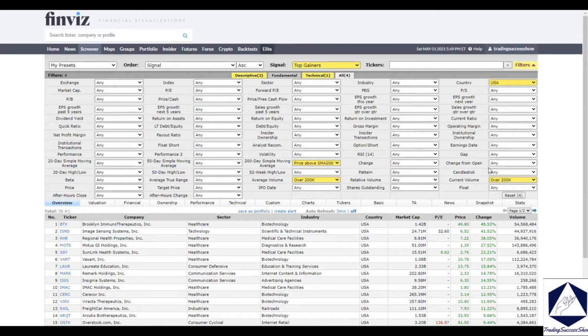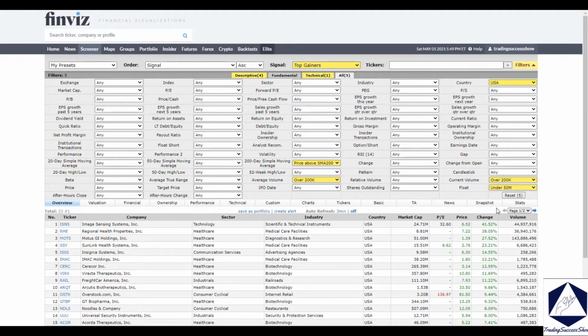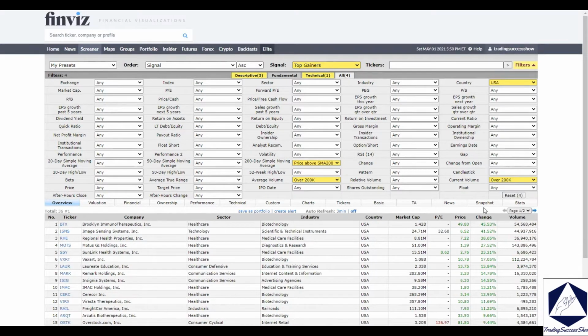It's all up to you. You can do 1 billion, you can do 500,000. It's all up to what you're comfortable with, because for me at least I need a situation whereby the stock is actually being traded regardless. The next thing, I would love to do the float. Say float under 50 million is good, but in another case, we may want to swing a particular ticker and hold it for a longer period of time. So today, I'm not going to use the float for now.